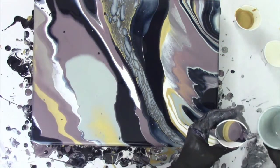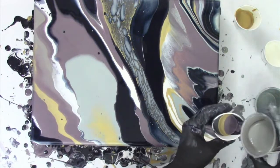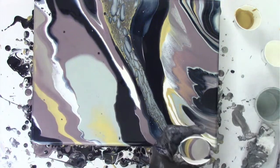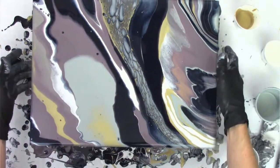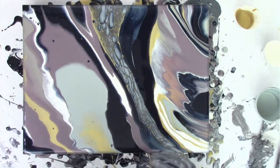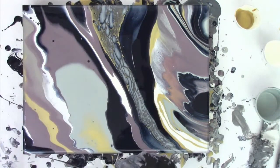I don't want any more white, and I don't want the green. We have too much green. Maybe I'll use some of the warm gray. Okay. So, again, I'm going to do the same thing. I'm going to pour it from high, from the front backwards. We'll see what happens.